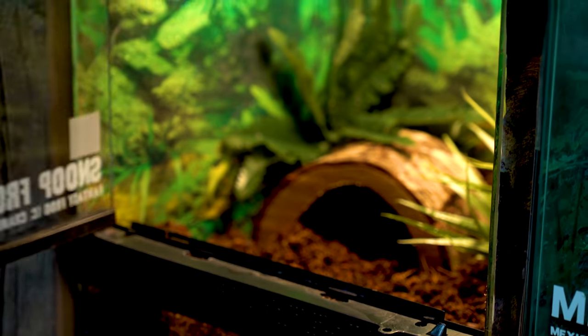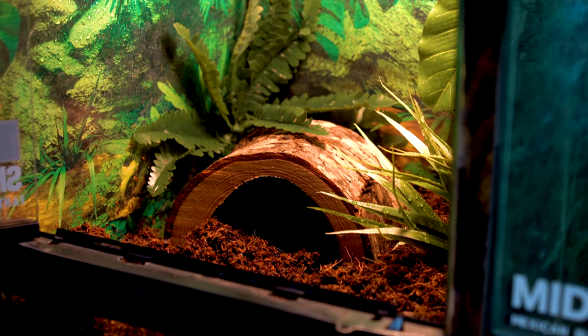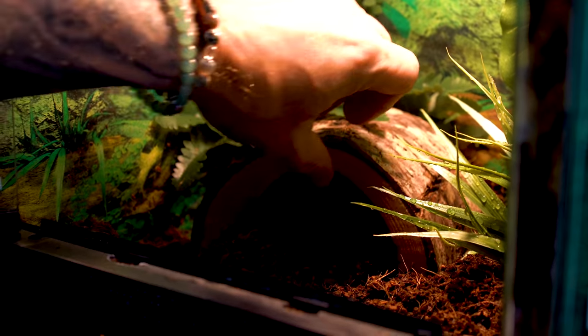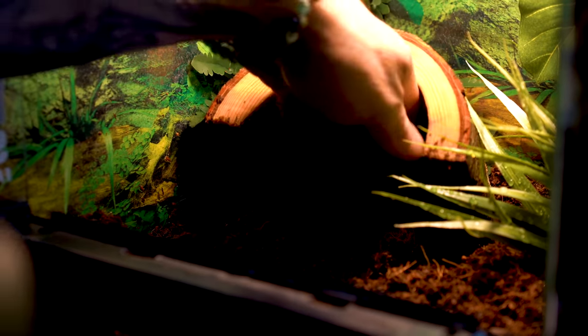So we actually just updated Snoop Frog's home. The only problem is that we updated it, it looks so cool, I don't see a frog in here. Where did Snoop Frog go? Ah, there he is.